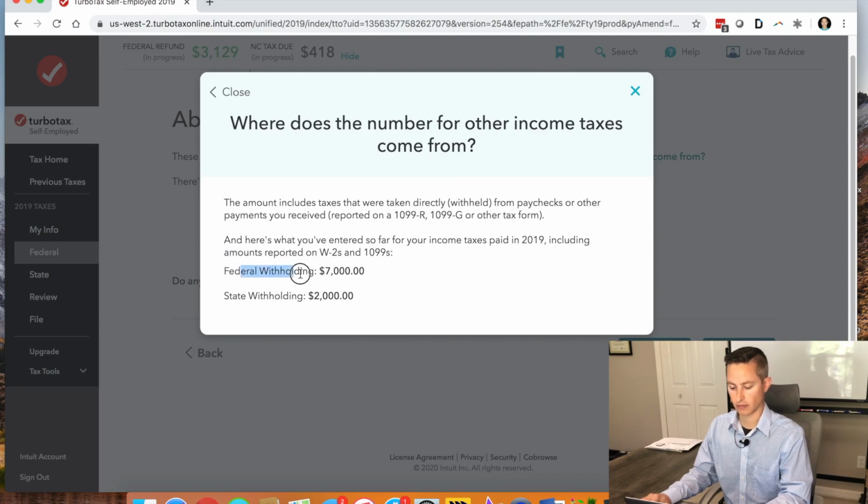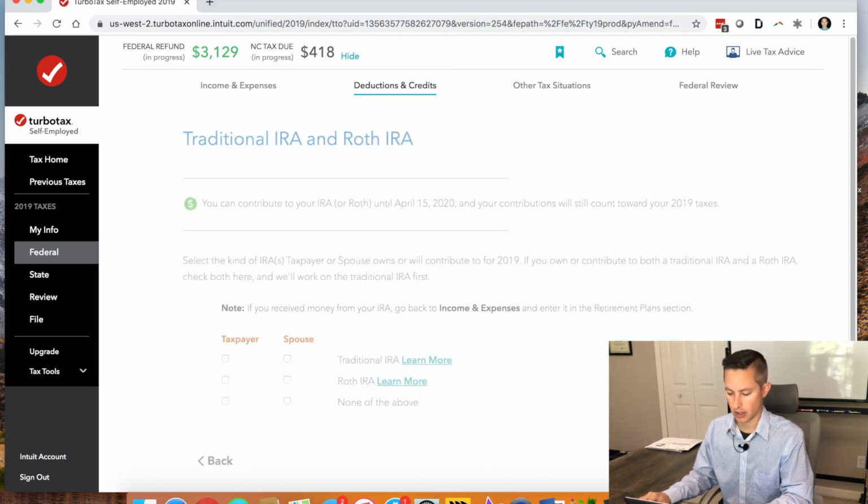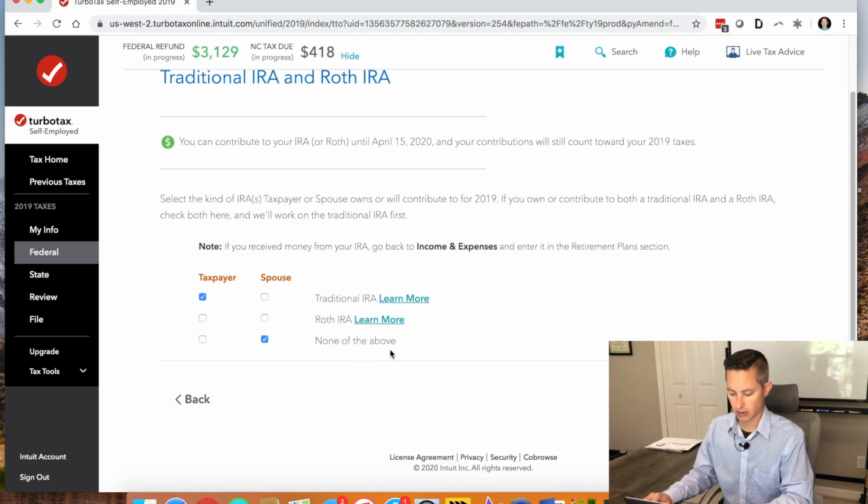Oh, it's our federal withholding and our state withholding. All right, great. So that's $9,000. Traditional IRA contribution. So this is popping up because we told it that we contributed to a Roth or a traditional IRA. So we're going to say that the taxpayer contributed to a traditional IRA and the spouse did none of the above.